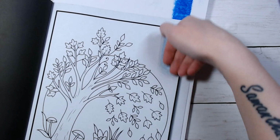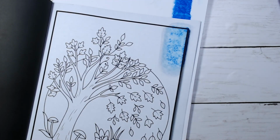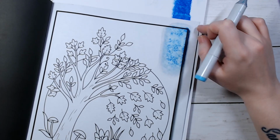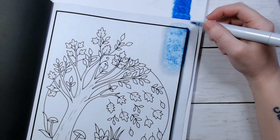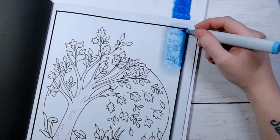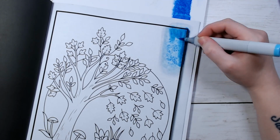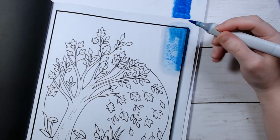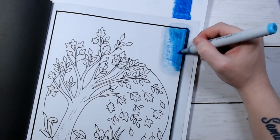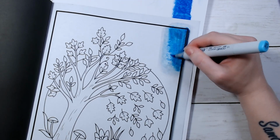Alright, so this is now pretty dry, and we can go back over it with a robin's egg blue, and it's very pale compared to what it was. So let's just go over it with the robin's egg blue. I'm so sorry about the squeaking. I think I may have to refill this one. Yeah, I probably should have picked something else, but oh well. Today apparently is not my day either.